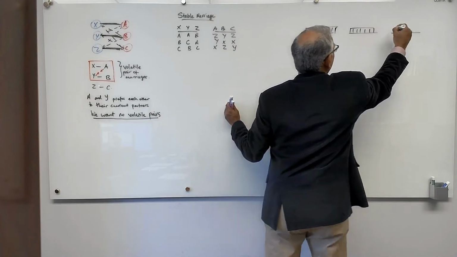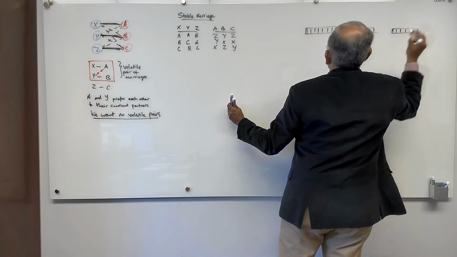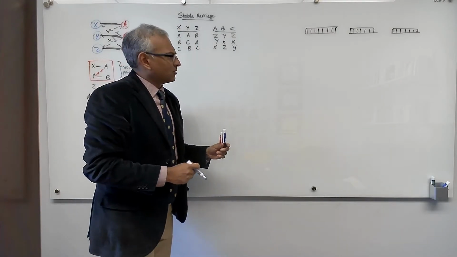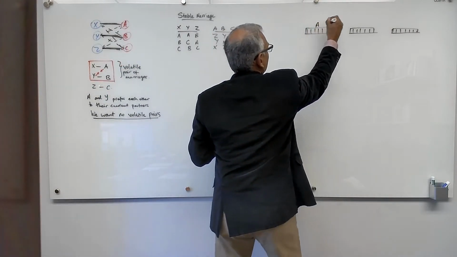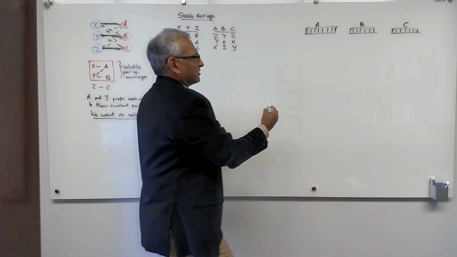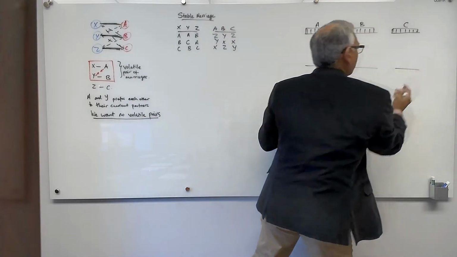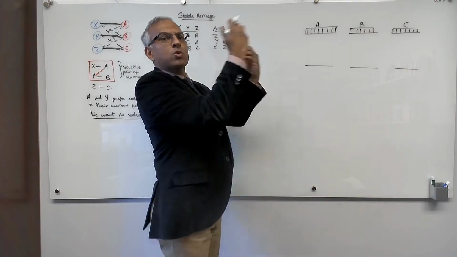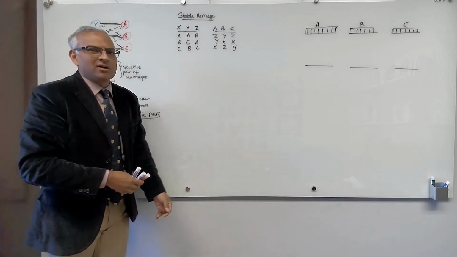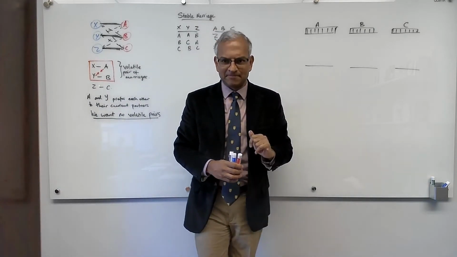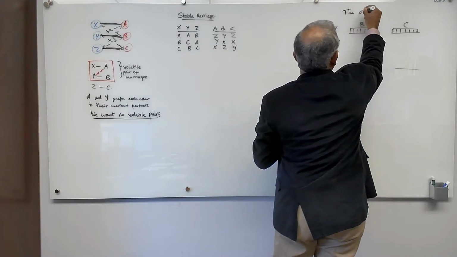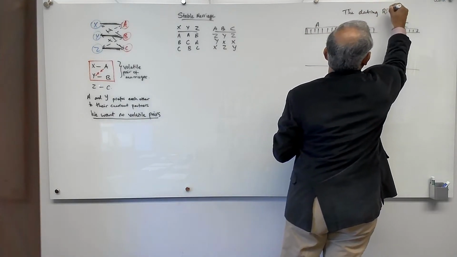You've got some balconies, and some people are standing on the balconies. So let's assume that the women are standing on the balconies, because that's how it happened 500 years ago. The women would stand on the balconies, A, B, and C. And then on the terrace below, the men would come and read poetry and woo them. So what we're going to do is play the dating game where men are going to woo women who are standing on balconies, and see what happens. Let's call this the dating ritual.